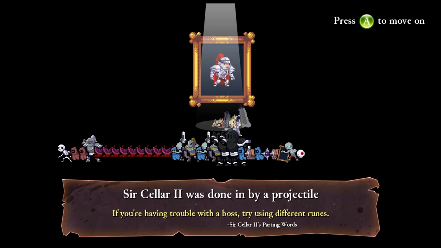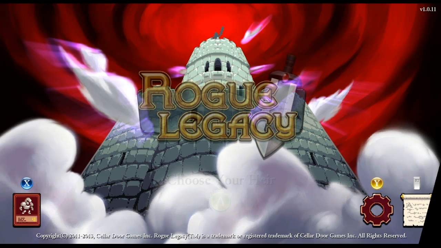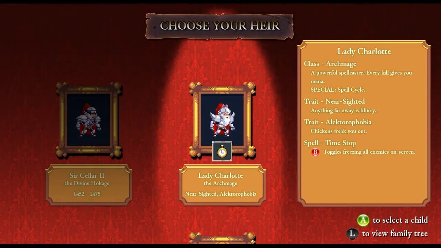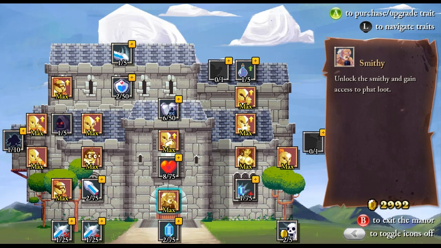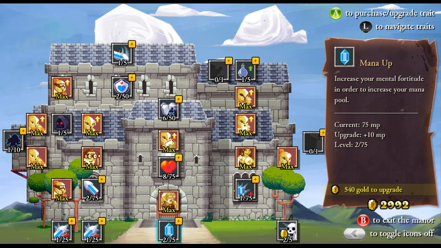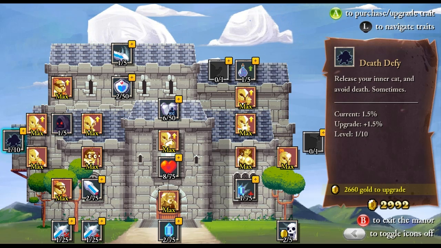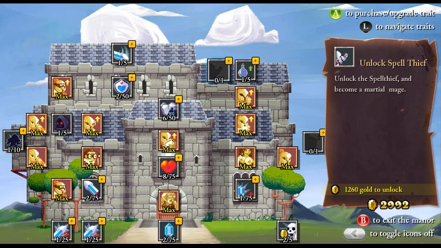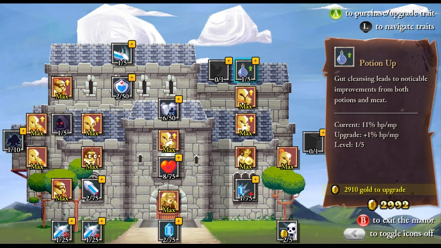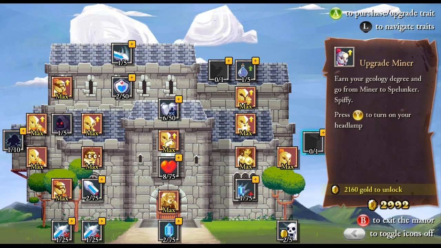Sir Cellar II was done in by a projectile. Well, we still killed quite a few enemies as our Hokage class. Got a Giant Miner, an Archmage, and a Barbarian King. I'm going to go for the Barbarian King pretty much every time. And we've got a number of things we can buy here, so I should probably wait that out. I could get Death Defy, I could get an Armor Up, I could get... What's this one? Unlock Spell Thief. I'm not super enthusiastic about a Spell Thief. What is this?